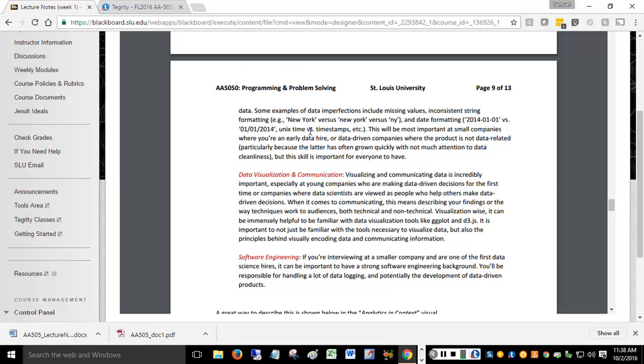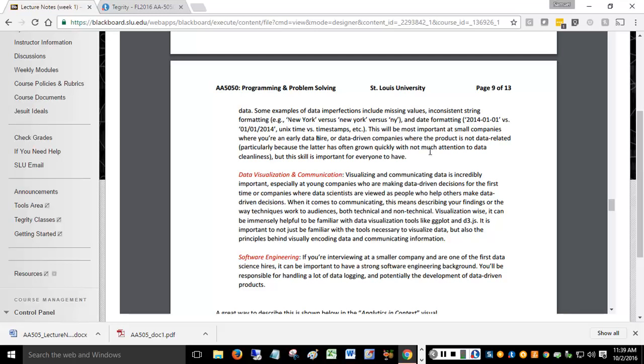Here's an example. Some of the examples here include missing values, inconsistent strings, and so forth. You might have a string that includes the word New York with capital letters. Instead, it might have New York with lowercase, which is a different value than this, or it could just have NY. So these are things that you really have to work on. Your data blending skills will help you with this. A tool that I use quite often is called Alteryx, and Alteryx is a very powerful tool. It's very robust. You can use it for a lot of applications.